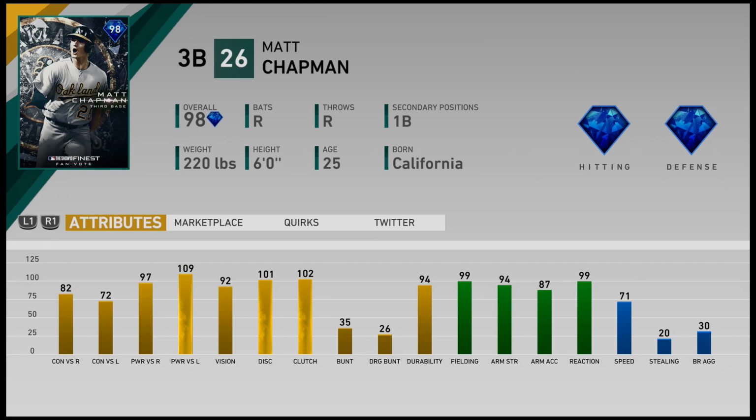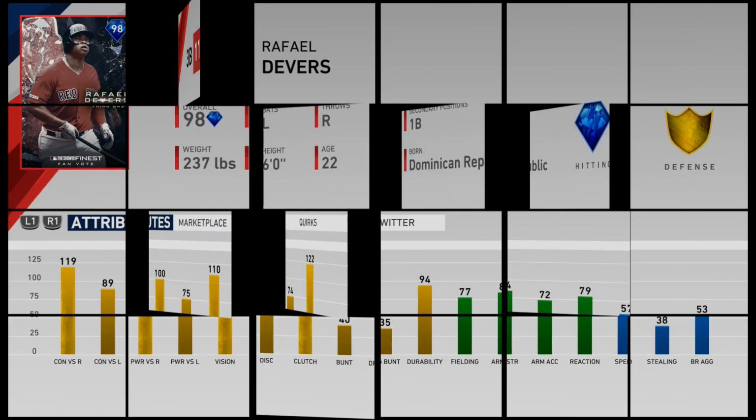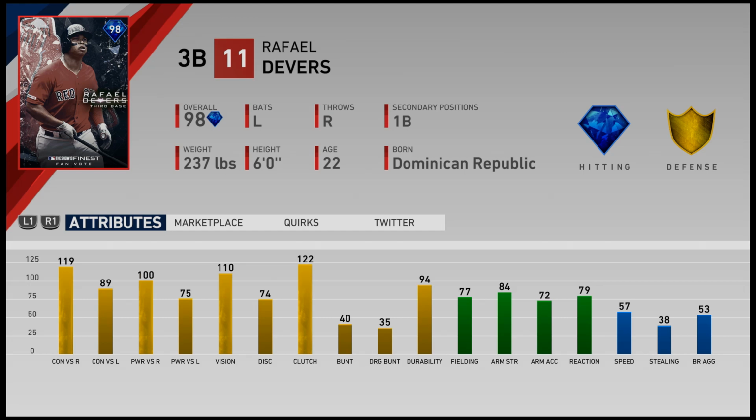He's not going to get great jumps very often because of the 20 stealing number and the 30 base running aggression number, but definitely a good one. Let's take a look here at the second of the rare tier cards. All right, so the second rare tier is Rafael Devers, man.